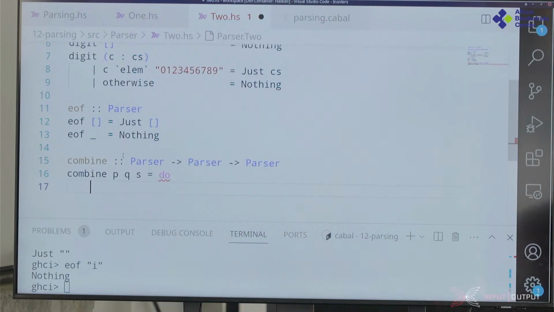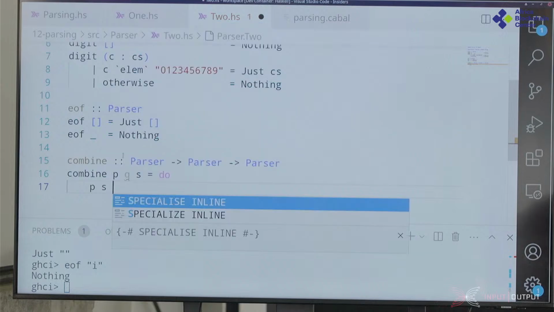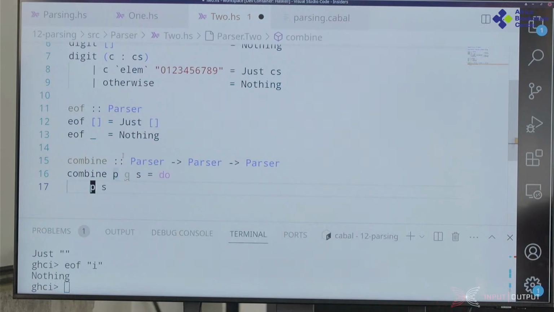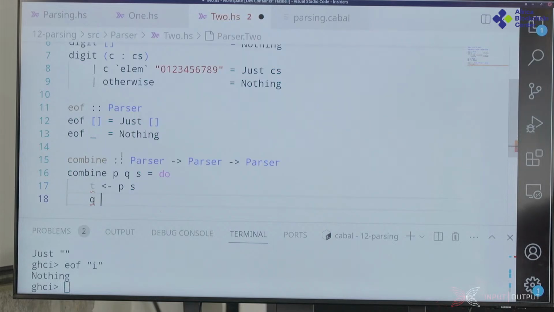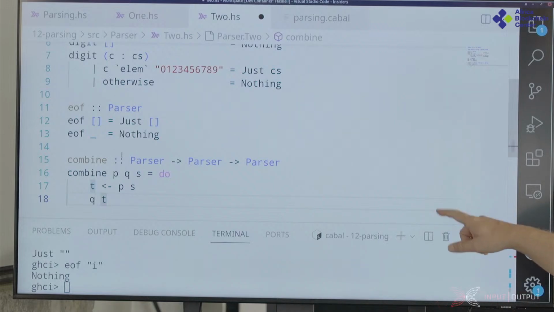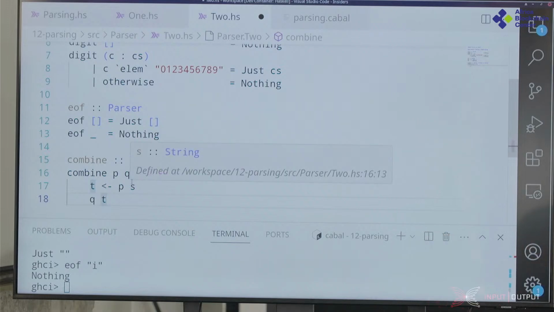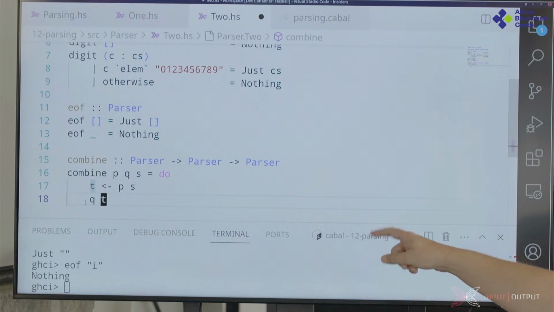I first apply the first parser and get some remaining input, and then I apply the second parser to the remaining input. If you remember what maybe means, if the first parser fails, if this already returns a nothing, then I don't even try the second, I just fail. But if the first parser succeeds, then this T will be bound to the remaining input, and I apply the second parser to it. If that fails, it fails. But if that also succeeds, I get the remaining input of the second parser.